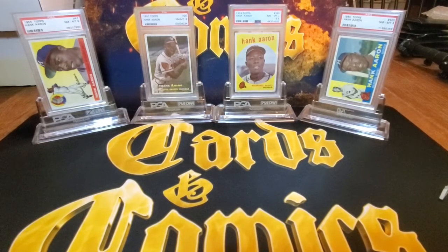Today we're going to be discussing why do we need PSA? Why do we need card grading in general? And why did this turn into a thing in the hobby? And while I do that, I'm going to share with you my most recent mail day. I just opened a bunch of packages and they're all in random order.